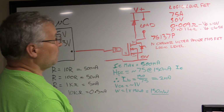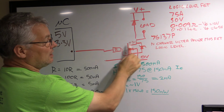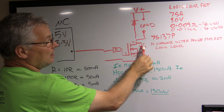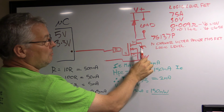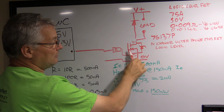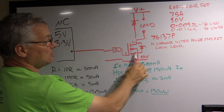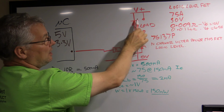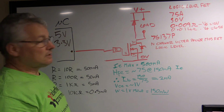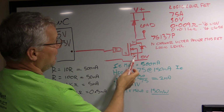Okay, so what we've got here: resistor, the field effect transistor. Now this Schottky diode here, it's built into the FET. It protects the FET from reverse EMFs and everything else, but it's actually built into the package. It's not external. I've still put a diode here on the load because you want to protect the load from the spikes and things as well, from back EMF into your power supplies and various other things.